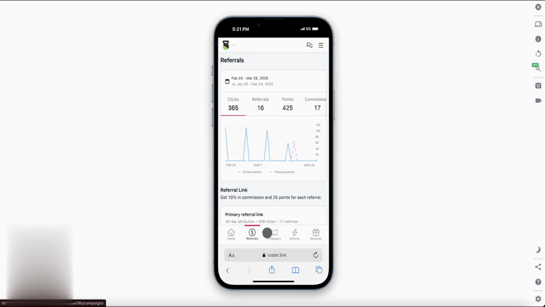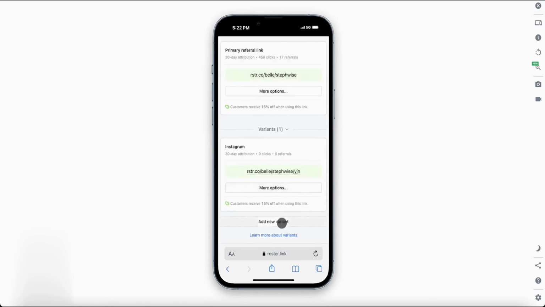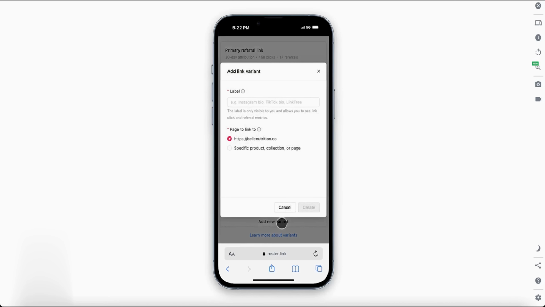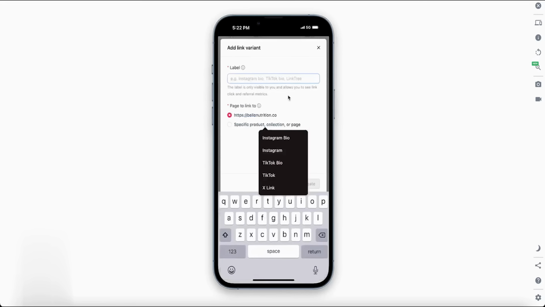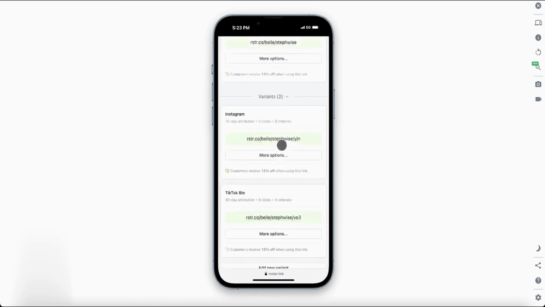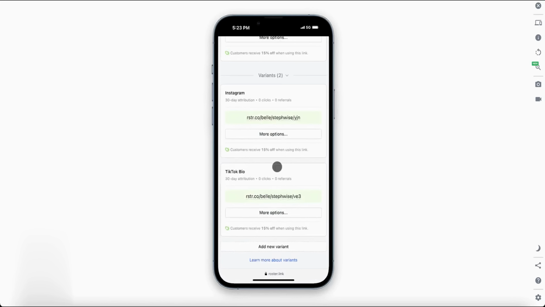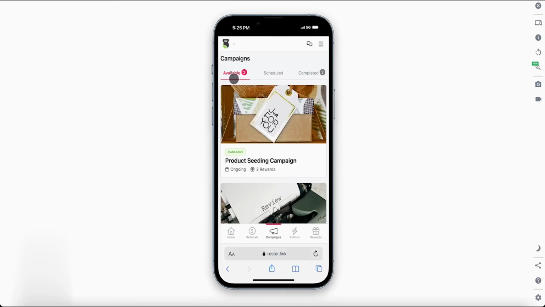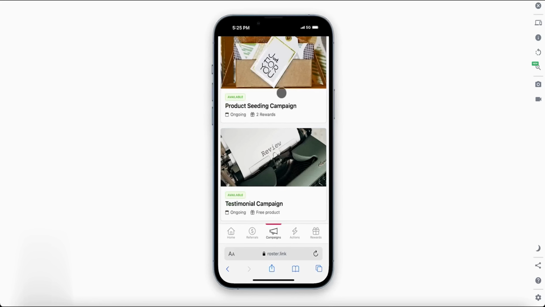The platform is split into two main parts: the brand portal, where you as a brand manage everything behind the scenes, and the ambassador portal, which gives your community members a simple, mobile-friendly interface to join campaigns, track their progress, and redeem rewards. From the ambassador side, the experience is built around milestones and points. As they complete tasks or participate in campaigns, they earn points that unlock rewards and elevate their status, kind of like a frequent flyer program.